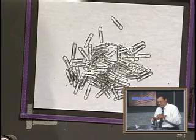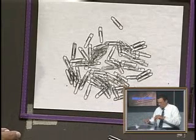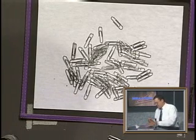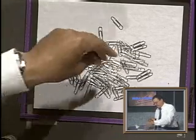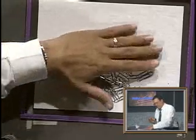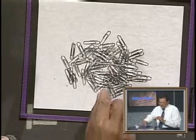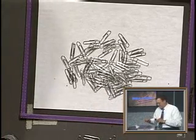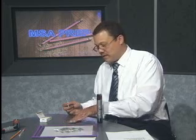Our second trial. One, two, three, four, five, six, seven, eight, nine, ten, 11. And our third and final trial for 3 batteries. One, two, three, four, five, six, seven, eight, nine, ten.